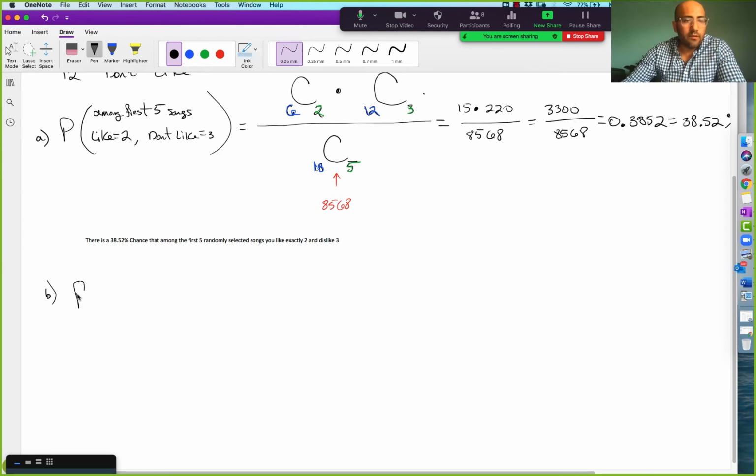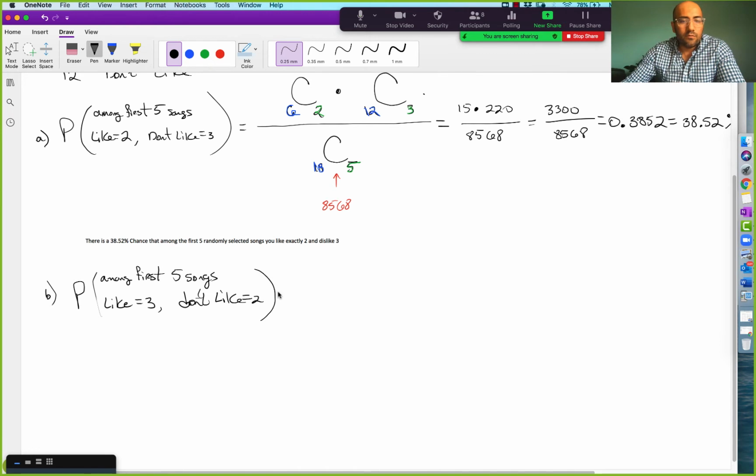So probability that among the first 5 songs, we like 3 of them, and so therefore we don't like 2. All right, well, again, it's going to be combinations of 18 choose 5.